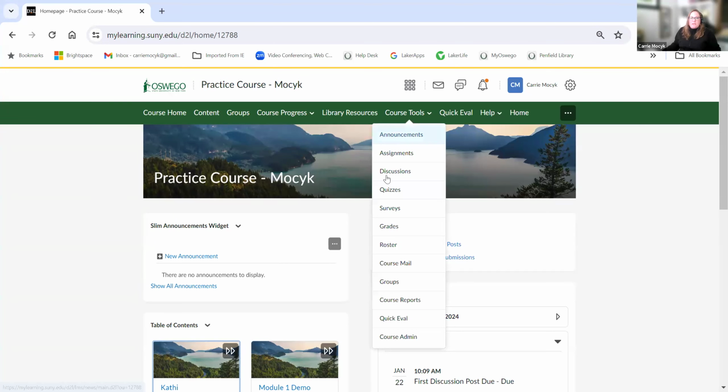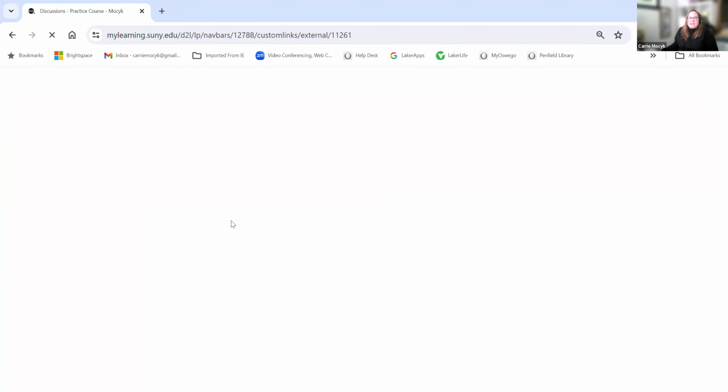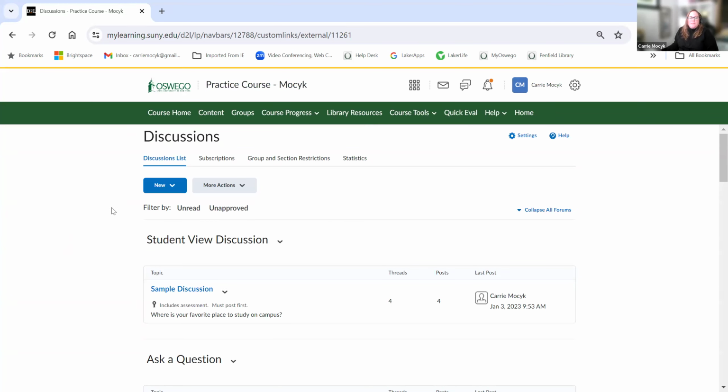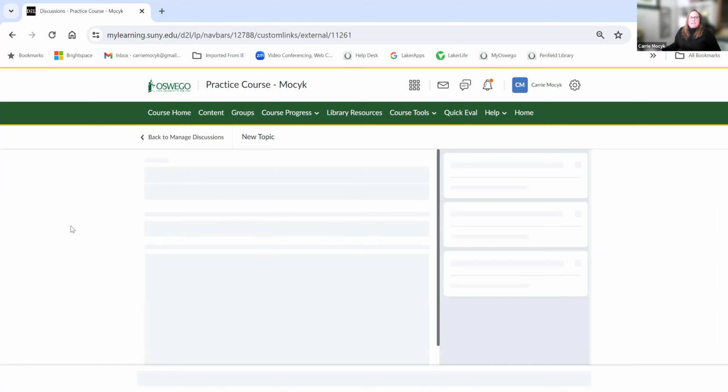So if we go to Course Tools and Discussions, we have the ability of clicking on New Forum, and if you've used discussions before, it will work the same way as it did before. You have to have a forum in order to develop a topic. We call the forum a bucket, and the topic is where the students interact, where you're going to grade from, where you're going to use the most. The forum is just the necessary step that gets you to the topic in most cases. So in this case, we're just going to skip right over to the topic because it's going to show us this new layout.